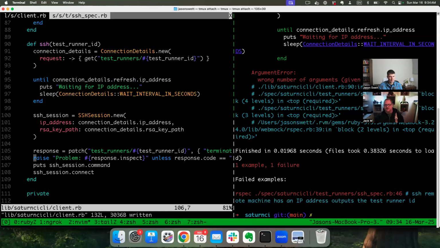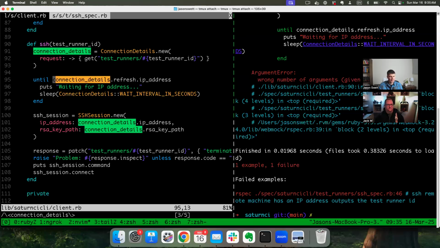That way you could stub it in your tests. Yeah, good question. Thinking. Connection details. All right, maybe let's try that out.